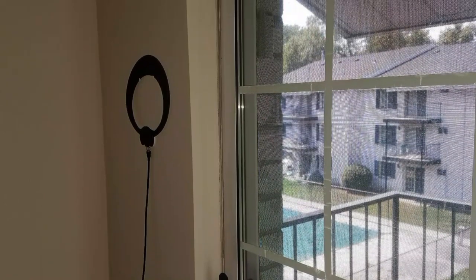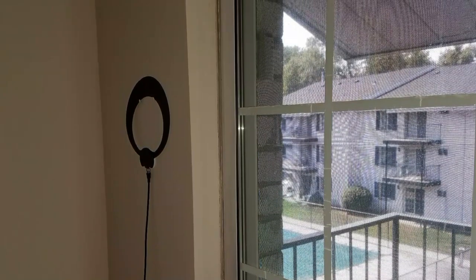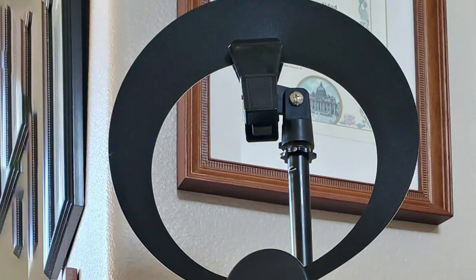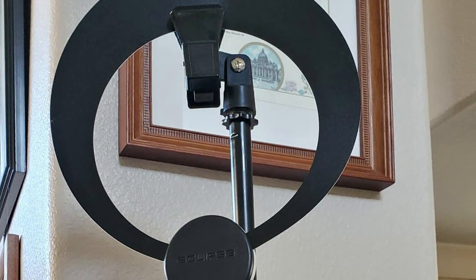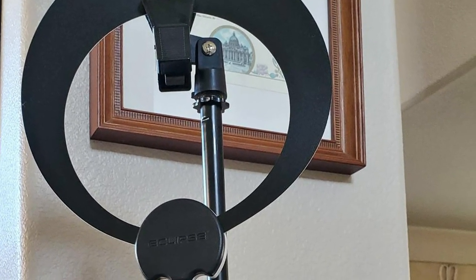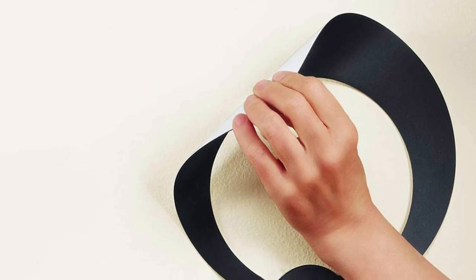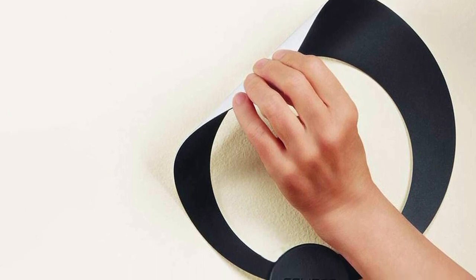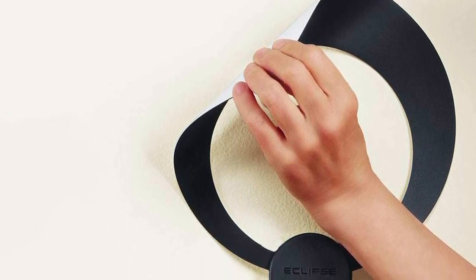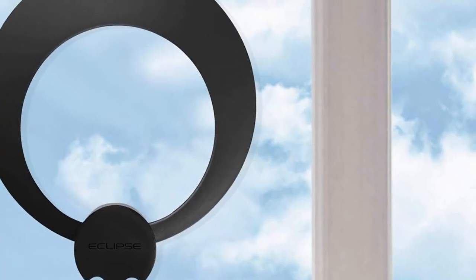On top of that, the Clearstream features a detachable cable, which makes life easier because you can remove it for cleaning or if you need to move stuff around without detaching the antenna from the window. We received 74 channels from the Clearstream Eclipse, more than the others we tested, despite the listed estimates. We didn't even need an amplifier to get that many channels. Out of all the reviewed antennas, the Eclipse had the longest warranty. Most other companies give you a year, but Antennas Direct's Clearstream Eclipse gives you a lifetime warranty on parts.